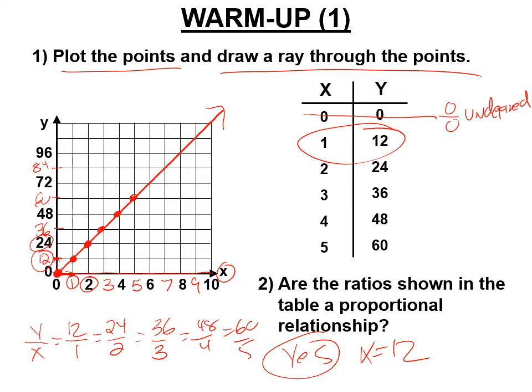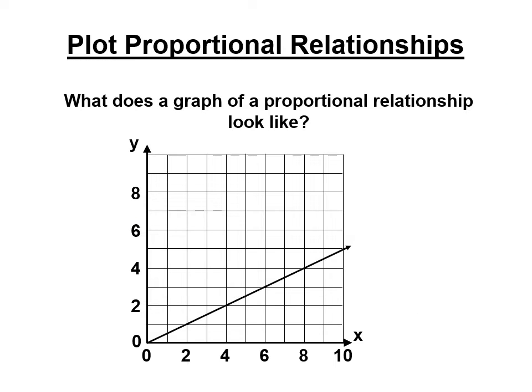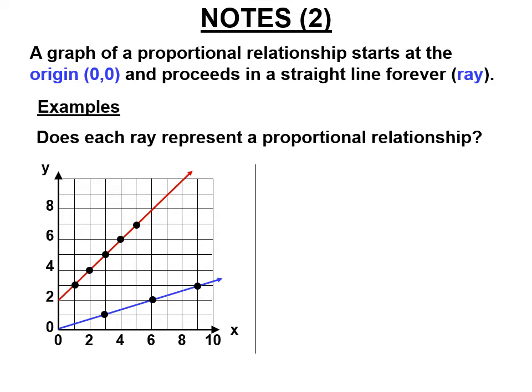All right, so there was a lot of info there. We're going to go back and start again. So a proportional relationship is going to start at 0, 0 and be a straight ray forever, like that. All right. So let's look at these two graphs. Is the red one a proportional relationship? It's straight, but it's starting here. This is the point, by the way, 0, 2. Since it starts at 0, 2, it is not a proportional relationship. The blue one is a straight ray, and it starts at 0, 0, so that's a yes.